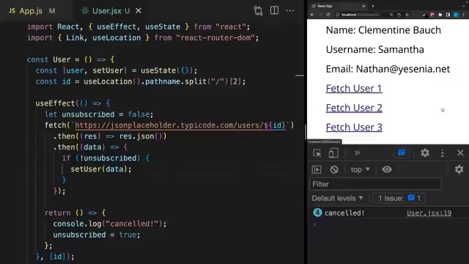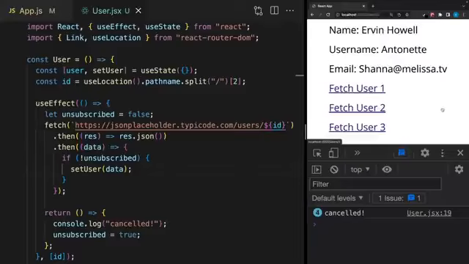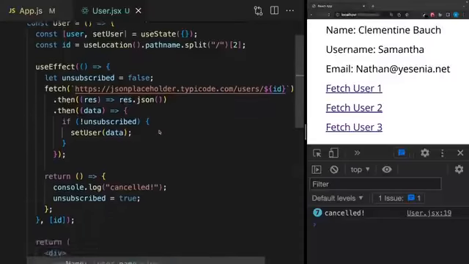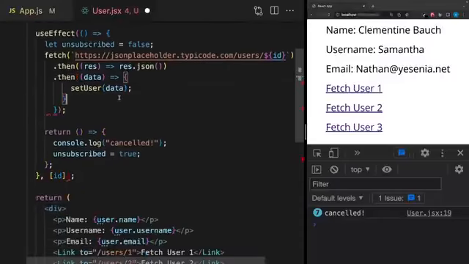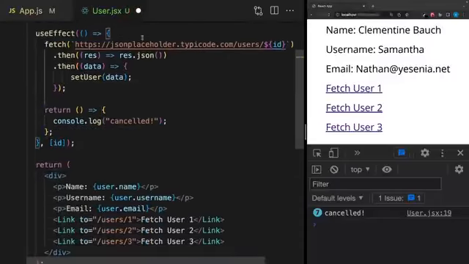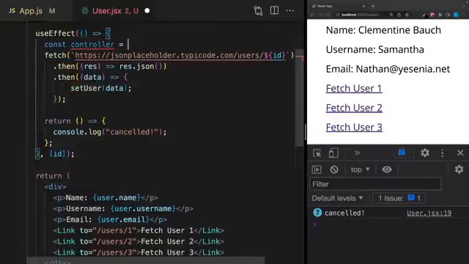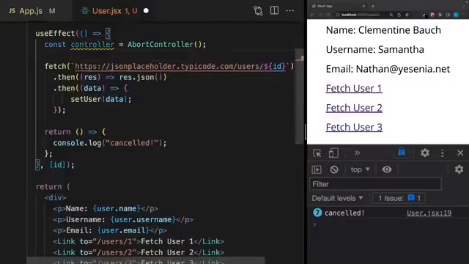Okay, perfect. It shows only one user. By the way, it's not the only way to cancel requests. For beginners, it's totally okay, but if you want to go ahead and create a more professional cleanup function, you can use JavaScript abort controller. It allows us to intercept an API request so we can cancel it at any time.